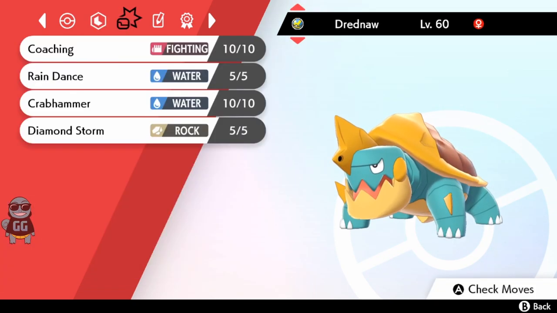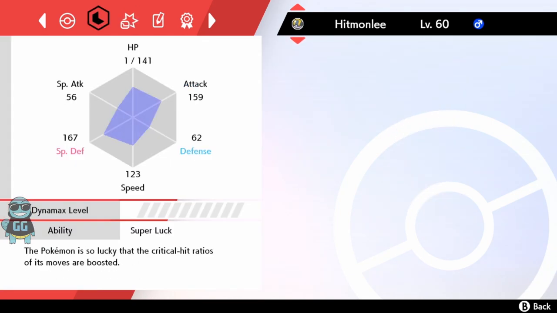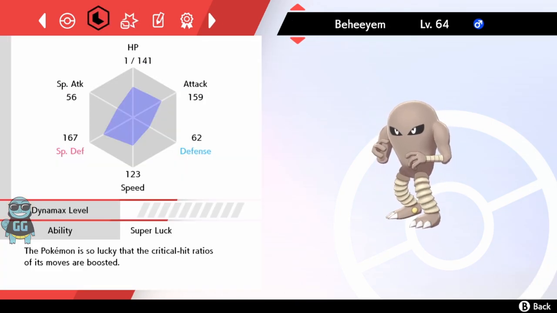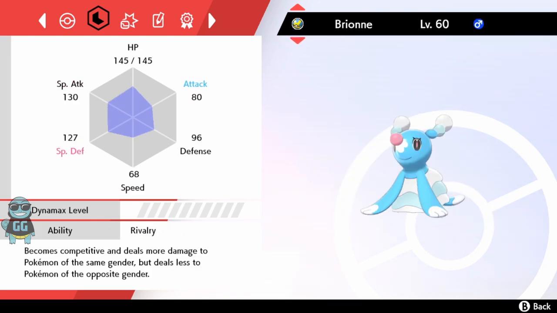Then Drednaw with Stamina. It's got Coaching, Rain Dance, Crab Hammer, Diamond Storm. And lastly, Brionne with Water Pledge, Pulse Poltergeist, Origin Pulse, and Head Charge. It's got the ability Rivalry, and yeah, that's the team. No legends, nothing too crazy, but actually, everything's kind of decent, so I'm kind of liking it.